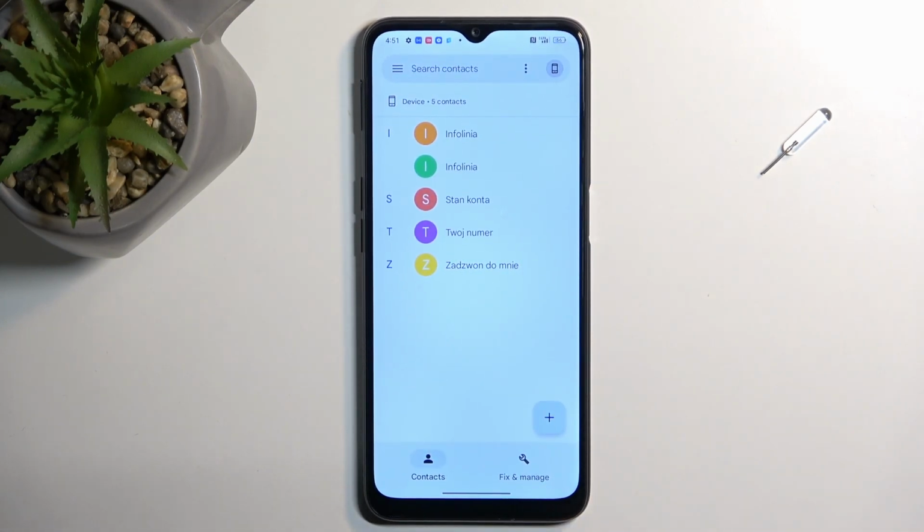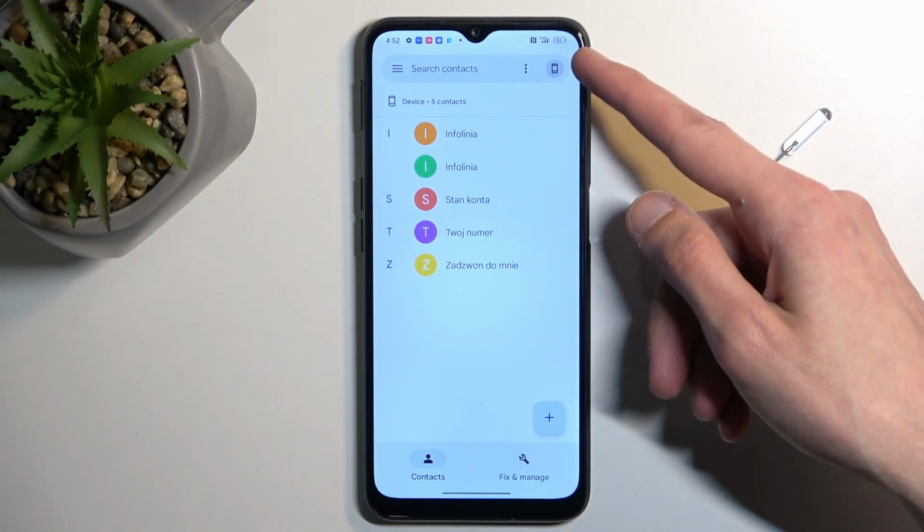One more thing to mention, I am not logged into a Google account. If I was, then before it automatically imported the contacts, it would ask me if I want to import them to my phone or to a Google account as an example. And if you choose one of those options, so if you have contacts, for instance, on your Google account as well, you can swap between this right here.